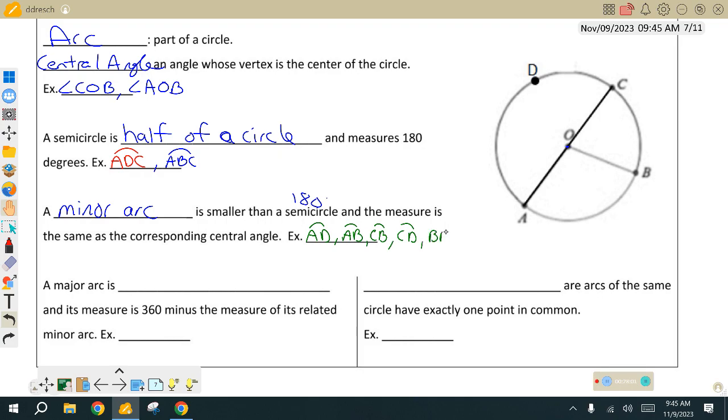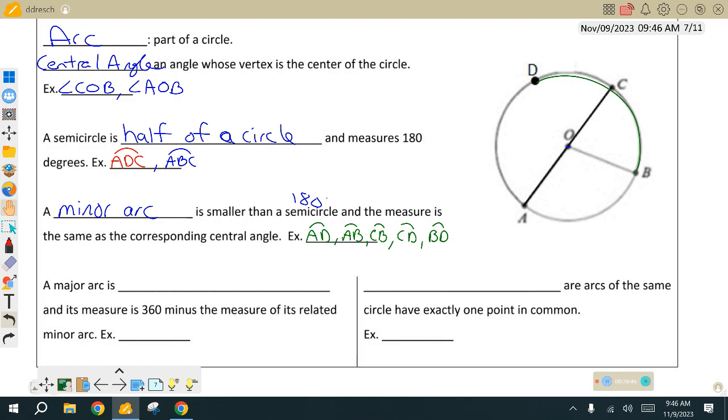Now, when he said BD, he did not say C in between there, and that's not at all necessary, because when you're talking about a minor arc, you take the shortest distance between the two. Minor arcs are only named with 2 points. So when you say minor arc and you say 2 points, those go together. So when you said BD, we automatically go that shortest route. Don't ever give me 3 points. Minor arcs should be named with 2 points. Now, if you said BCD, it's not necessarily wrong, it's just redundant. Minor arcs are understood with 2 points. Okay? All right. We can keep going, but those are all examples of minor arcs.